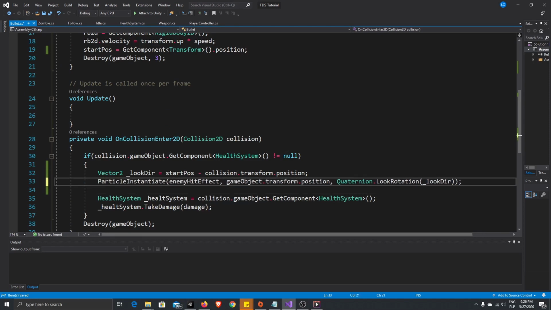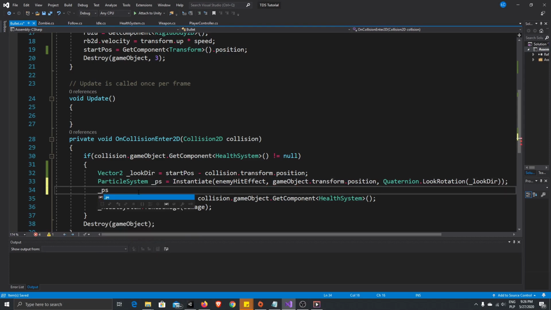So let's write particle system, and let's destroy it, using the same function we used to destroy the bullet after 3 seconds, but now we need to destroy the object we instantiate, and we need to call gameObject if particle system will not work. Let's destroy it after 1 second. Our particle system animation is like 0.2, so it will be fully played, so don't worry about that.